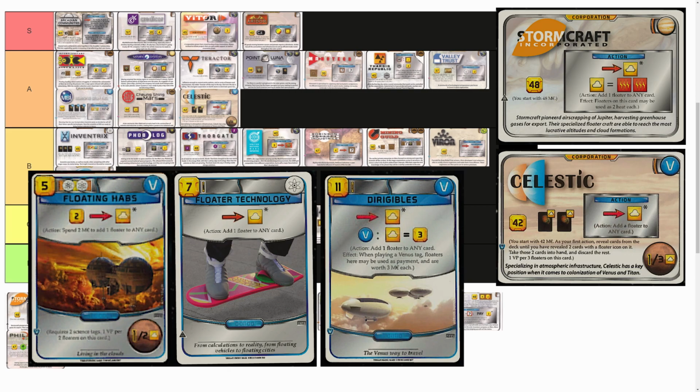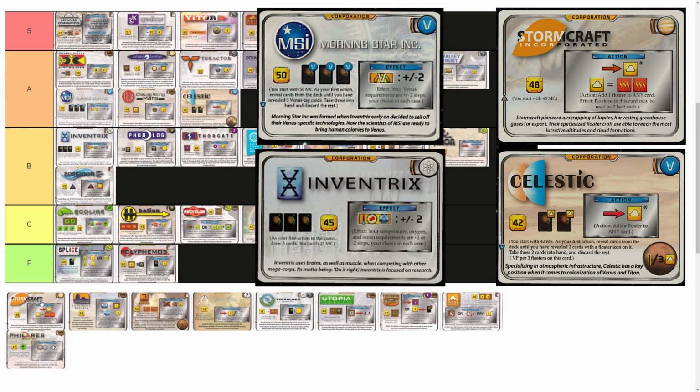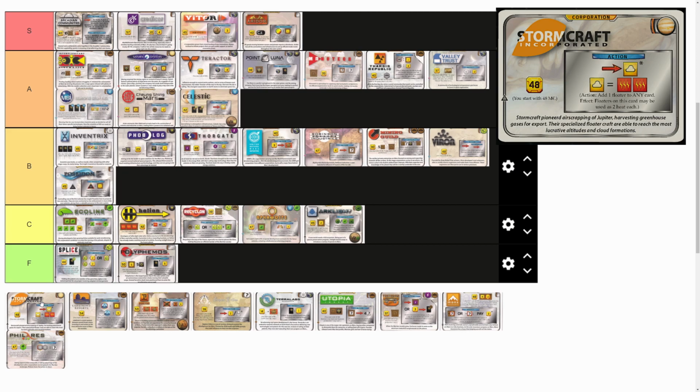You have to keep in mind that selectively drawing cards with the same theme is better than just blindly drawing cards. This makes MSI better than Inventrix and Celestic better than Stormcraft. Also, Stormcraft of course has a very easy path to Hoverlord. But still, this corp belongs in C tier in my opinion.